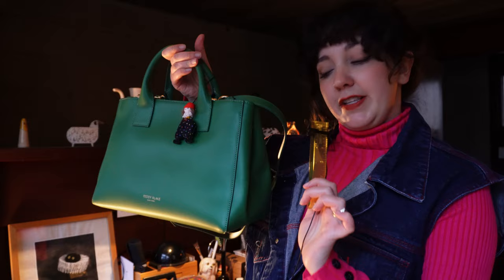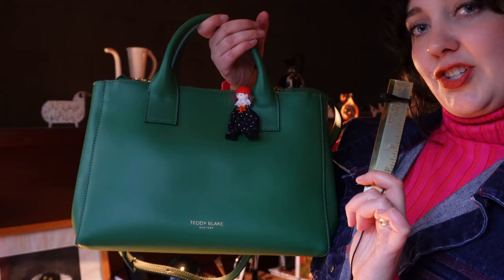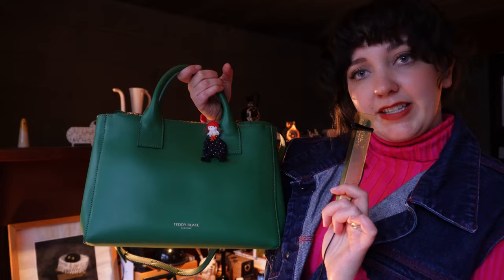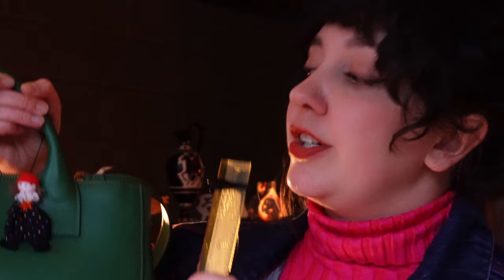So this is the Bella Vitello 12-inch, and I picked this style specifically because it has awesome structure, and it has really large planes for me to paint on and a really smooth leather texture, so I don't have to worry about my paintbrush skipping or cracking or anything during the painting process. Ooh, shiny. Like I mentioned, they're made in Italy using highest quality materials, and I know that this bag's gonna look better than I do in 30 years. She's gonna age like a fine wine, I just know it.